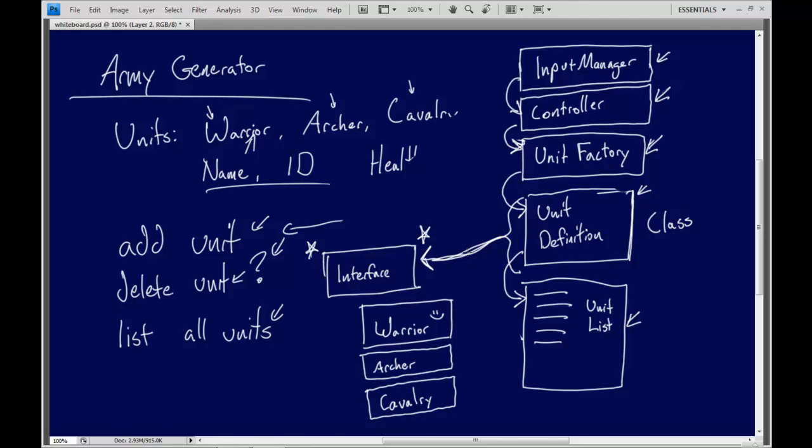No, true. It's just that if someone does ever want to instantiate another input manager, I guess you have to trust that they're doing it for a reason. You know what I mean? No, I really don't know what you mean, man. I'm sorry. Okay, what I'm saying is that there's no technical limitation here to restrict an input manager to a single object, and there's no reason for any of these classes to statically refer to an input manager. All these classes can be really easily put together in a way that the input manager gets instantiated by the main method and just sits there, and then the controller gets instantiated by the main method and gets passed into the input manager, and then the controller instantiates the unit factory and the unit list.